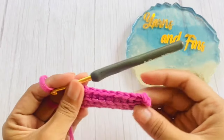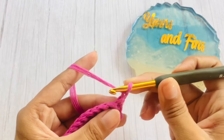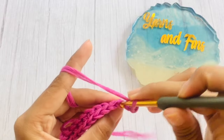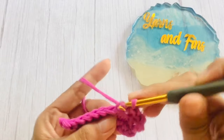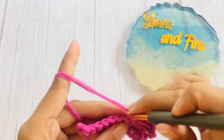For row 3 onwards, basically we will just repeat the pattern on row 2, which is chain 1, flip your work, and back loop single crochet on all the stitches. Keep repeating the pattern on row 2 until you have the needed length.